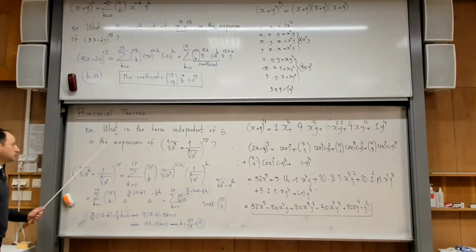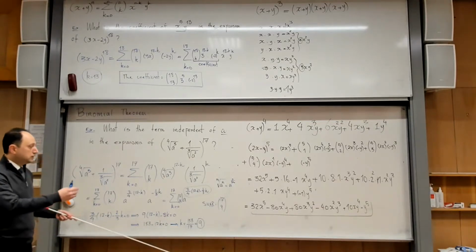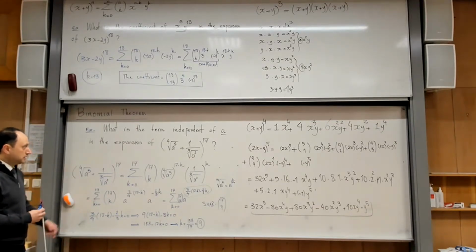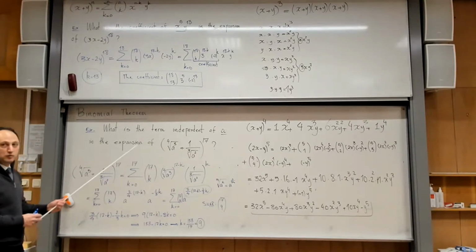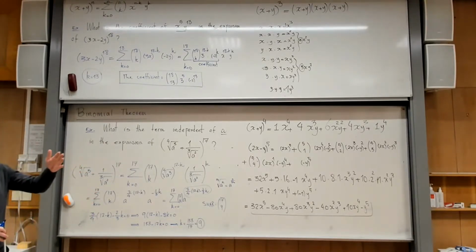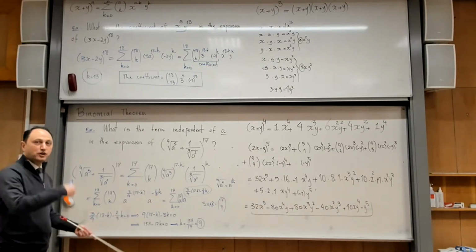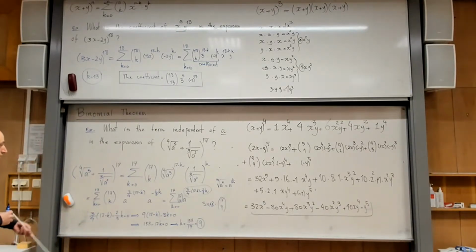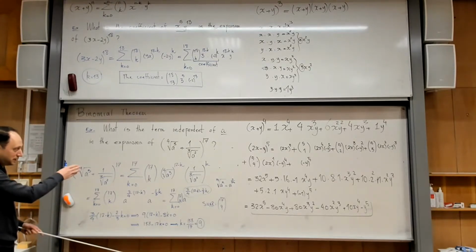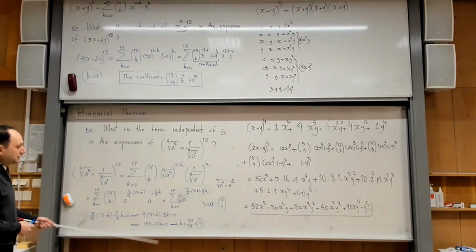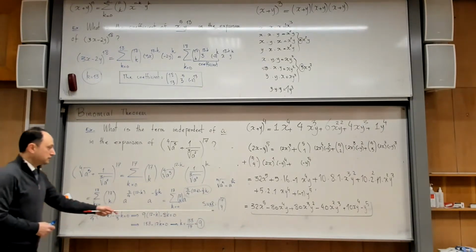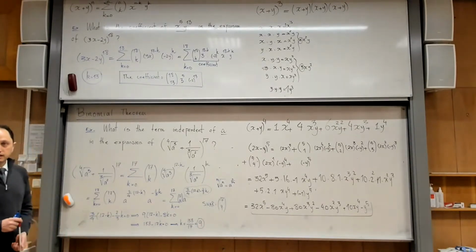Yes? Because they have asked you for the term independent of a. So you found k, but you need to tell me what is the term. If they ask you which term, what is the answer? It's 10, not 9, because the term number is 1 unit more than the k value. So if they ask you which term, if you consider the order, then that is the 10th term. If they ask you what is the term, then you have to give this answer, not just 9. Is that clear?